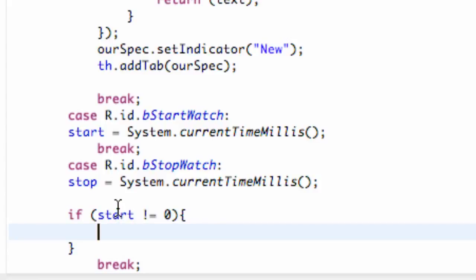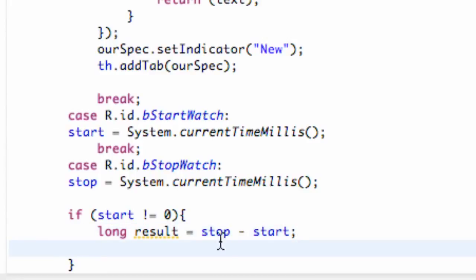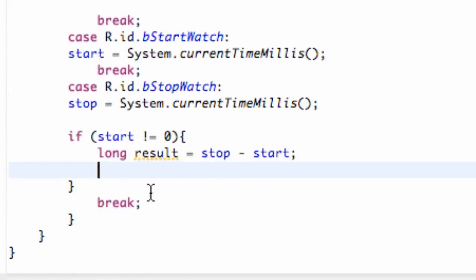Within here we set up a new variable, a long result, which is equal to our stop time minus our starting time. Basically it's how long it took the person to go from start to stop.